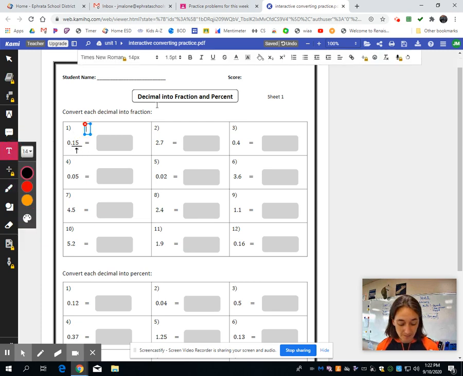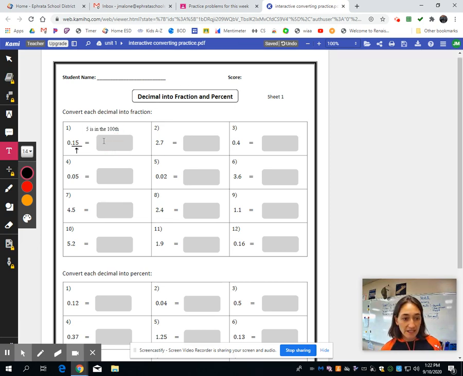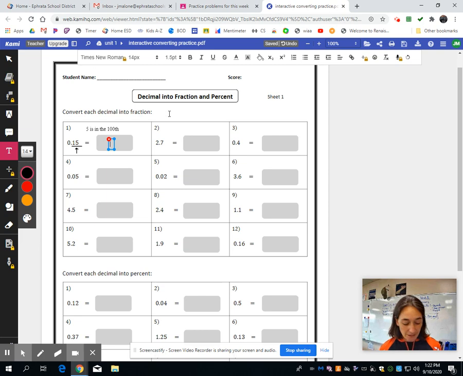So maybe I open a text box here and say 5 is in the hundreds. It's even a shortened version of that. So then when I come to put the answer in there, maybe I create another text box that says 15 hundredths. There's my fraction, decimal into fraction.